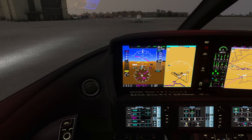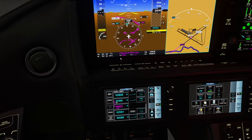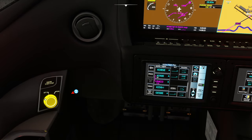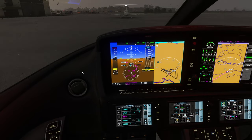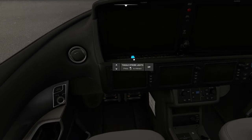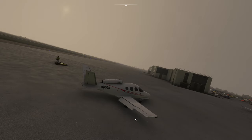Okay, let's go. Parking brake on. We can turn off all of our lights. Turn off the engine, possibly. There we go. And we're down. I don't know how to shut the rest off. I guess we can just do that. Yeah, click the buttons. Goes off. And here we are.